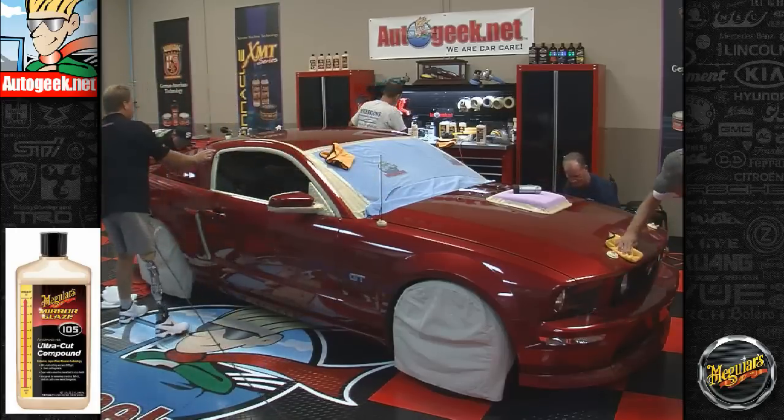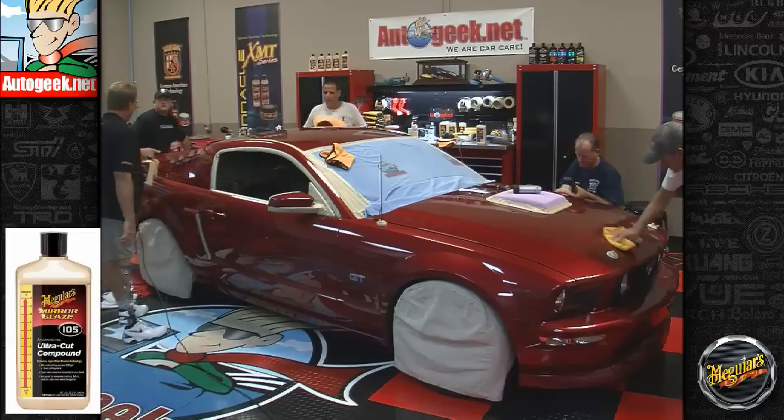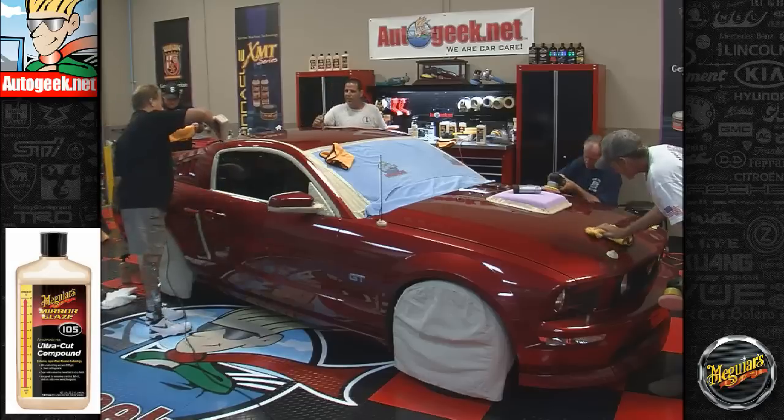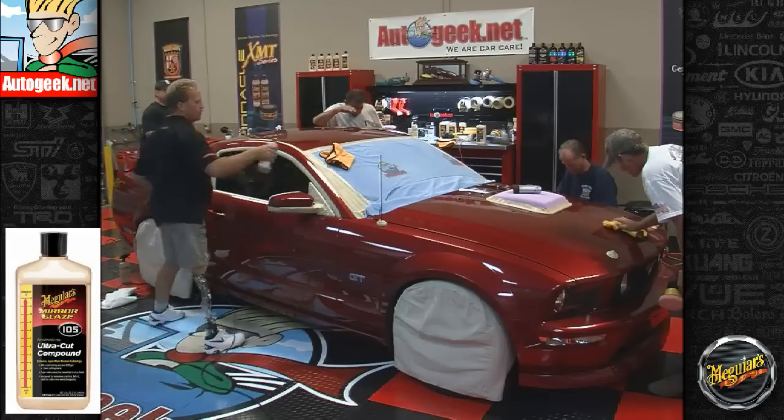Louis, have you got into here at all? Yes. You have? Okay. All this up to right there. That's about right where I stopped. I'll touch up a little bit more. I got this whole half of the roof done, Mike. Okay.